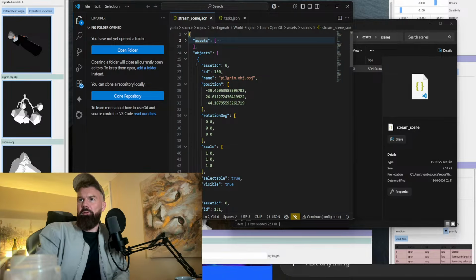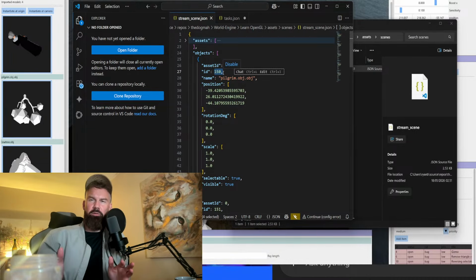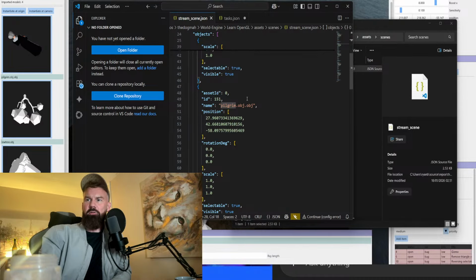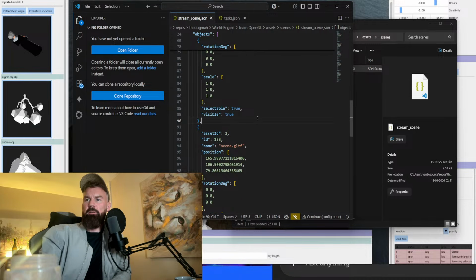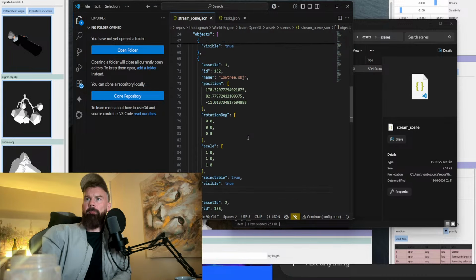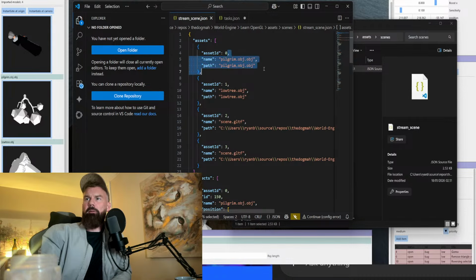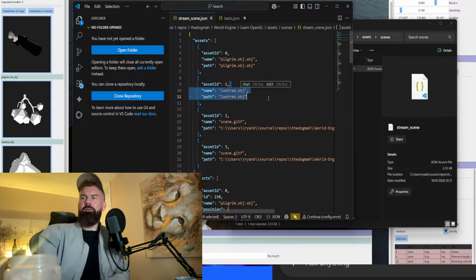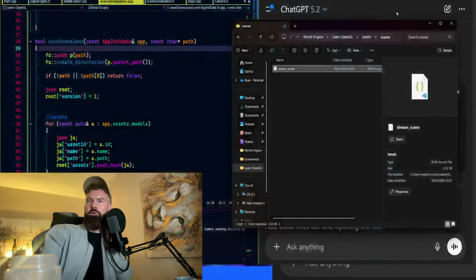It should match the amount of... It starts at 150 because there's 150 cubes already rendered from 0 to 149. So 150 is the first woman that I brought in, then the second one, and then I think we did something else, the tree and the scene. So that's the data it's saving. And then the name and the path, it's just the name of the file and then how to find it, so it has to load it. So it should work. It's pretty simple.